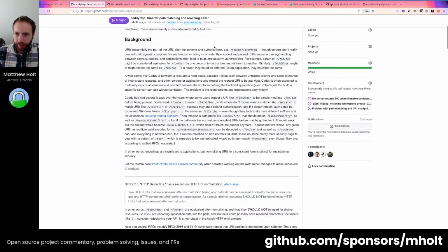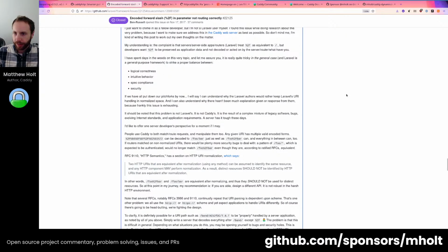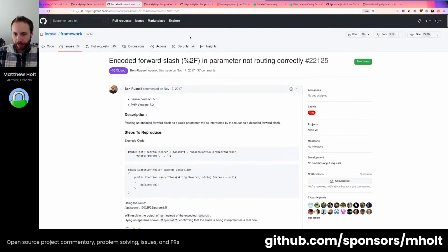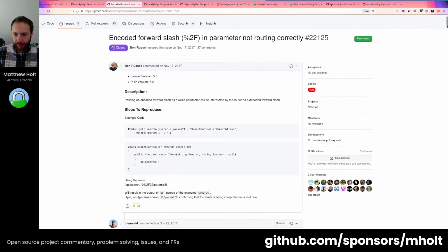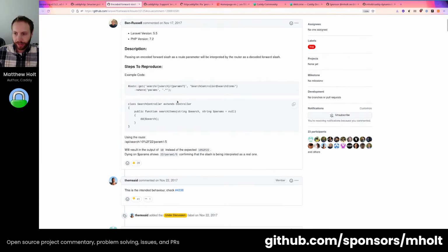They are distinct, and I actually found this in Laravel, this issue where it was discussed pretty passionately. A lot of developers wanted Laravel to preserve the %2f because their paths have data that includes a /, and they didn't want that to be treated as a path separator.